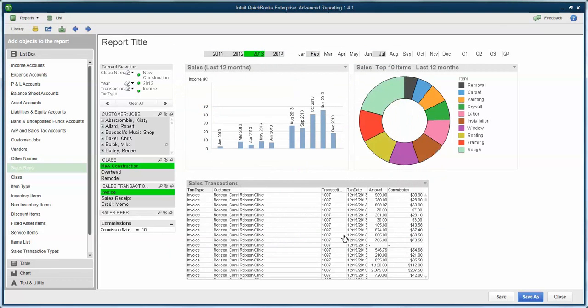And now you'll see that this has been updated to only show 10%. And now I can really easily go back in. I can change it to 20%, and all the data just kind of flows through really nicely for me. So I can see what the commissions would be. I can do some what-if analysis on it. And I'm really using this variable, which is a nice, flexible, powerful feature of advanced reporting.